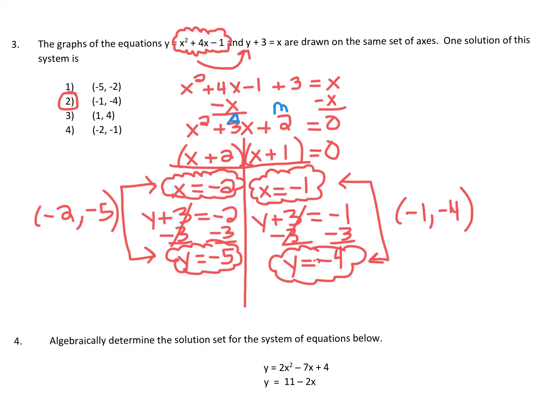Now, one thing I just want to point out, and I'm sure most of you have realized this, but because this is multiple choice, we could have just taken each answer choice one by one, taken this x value and this y value and plugged it in for the x's and the y's into both equations to see which one checked. But I just wanted to do these by hand because a lot of times they are not multiple choice, and we want to learn the process as to how to do this. So let's take a look at one that is not multiple choice. If you can turn to the next page.